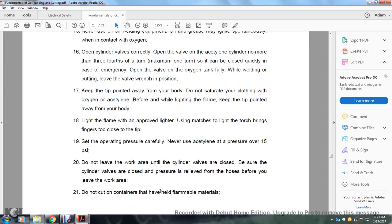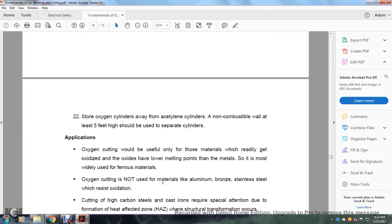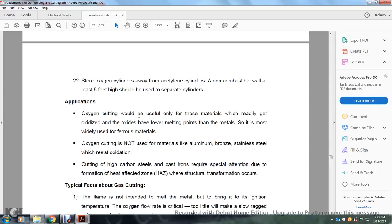Do not cut in containers that have held flammable materials. Store oxygen cylinders away from acetylene cylinders, separated by non-combustible walls at least 5 feet high. Oxygen cutting is useful only with materials that readily oxidize and have lower melting points for the oxides than for the metal, so it is widely used for various metals.